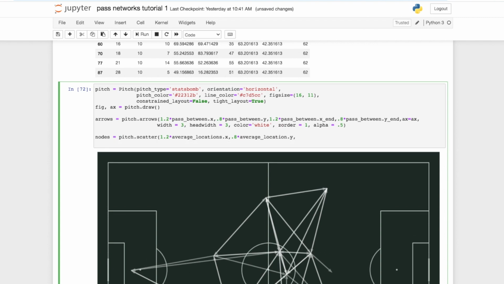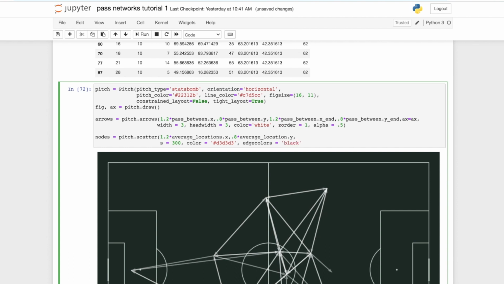That's really all you need, but we'll make it a little bit better. We'll say the size is equal to 300. And then the color equals D3D3D3, which I believe is a light gray. And then we can set the edge colors equal to something like black.